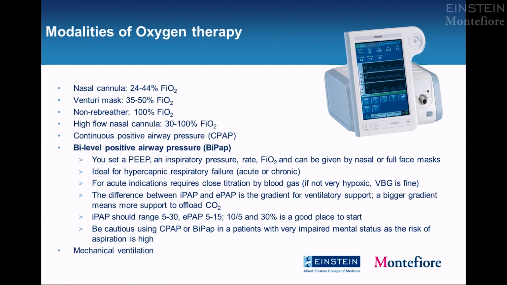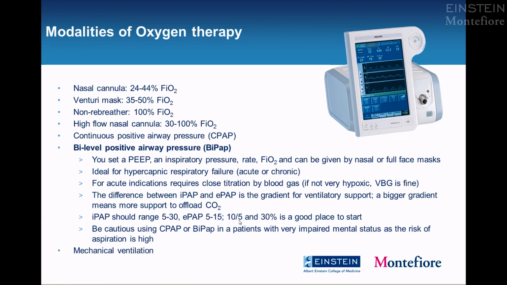Unlike in a mechanical ventilator, where when you set someone to pressure support 10/5, they're really getting 15/5. These are absolute numbers on the BiPAP, the V60 BiPAP machine. So 10/5 is 10/5. The difference is absolute, the difference of 5. So the IPAP you can set it initially anywhere from 5 to 30. The EPAP, which is the PEEP, you can set anywhere from 5 to 15. The number that almost everyone starts with is 10/5, and you kind of titrate from there.